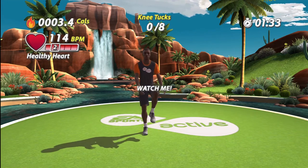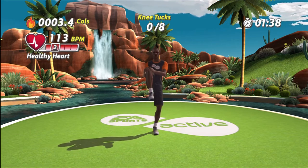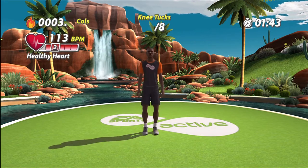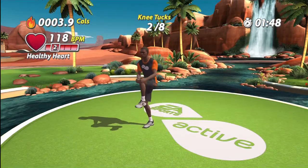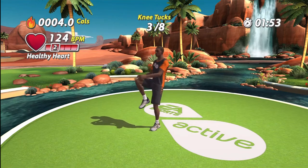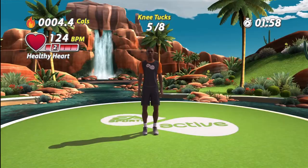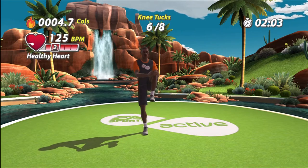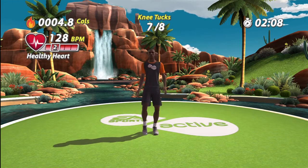Knee tucks is an excellent exercise to warm up your lower back, glutes, and hips. Raise your right knee up towards your chest and use your hands to pull it closer to your body. Slowly lower your leg back to the ground and then raise your left knee. Keep alternating sides until this exercise is over. Don't let your back round when you pull your knees up. Interlock your fingers when you grasp your knee.